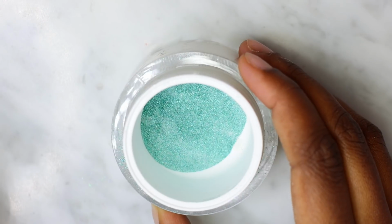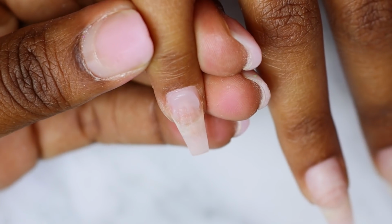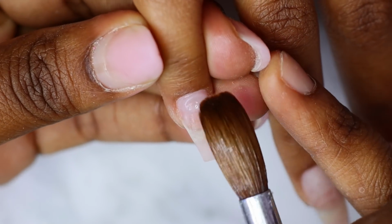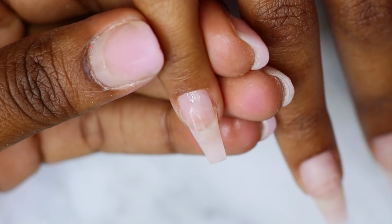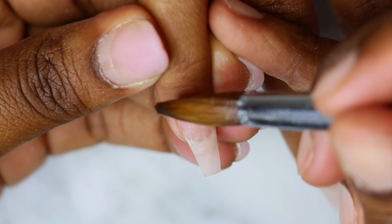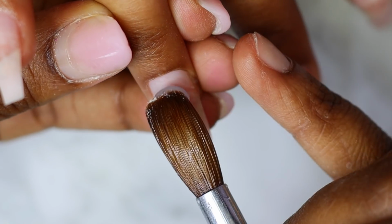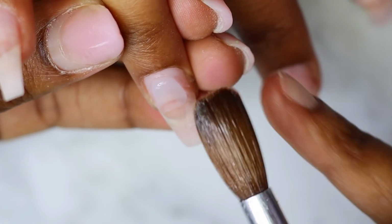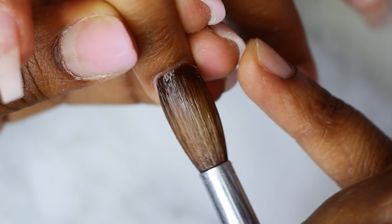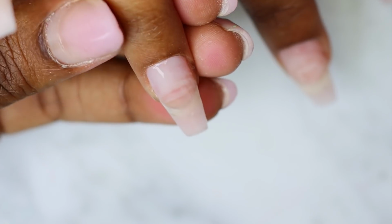So this was a blue glitter that I had on my web shop that I've mixed with some clear acrylic, some hollow glitter. Pretty. But before I'm going to apply the glitter, I will apply a thin layer of clear acrylic. This is to prevent any staining or any lifting, staining from the color of the glitter or any acrylic that you're going to apply. So I always do that.